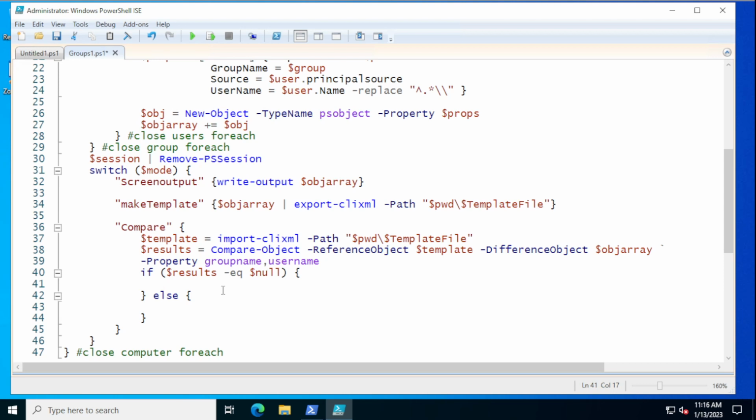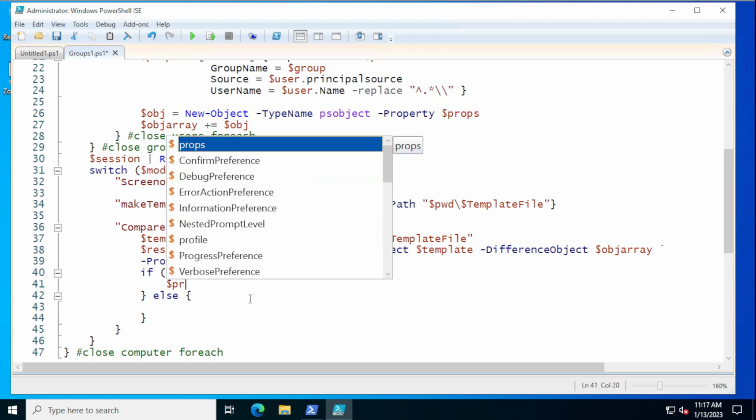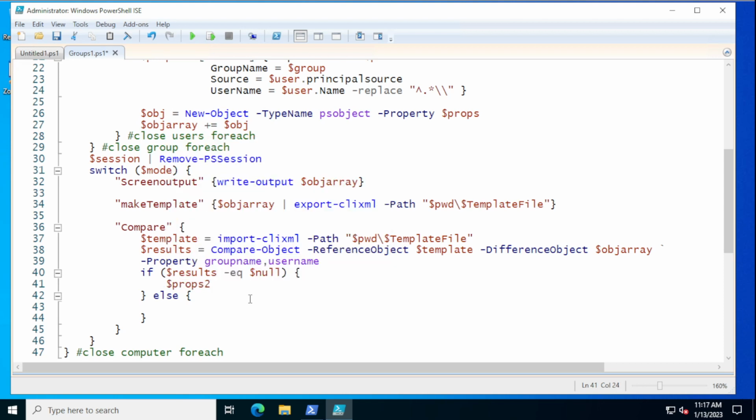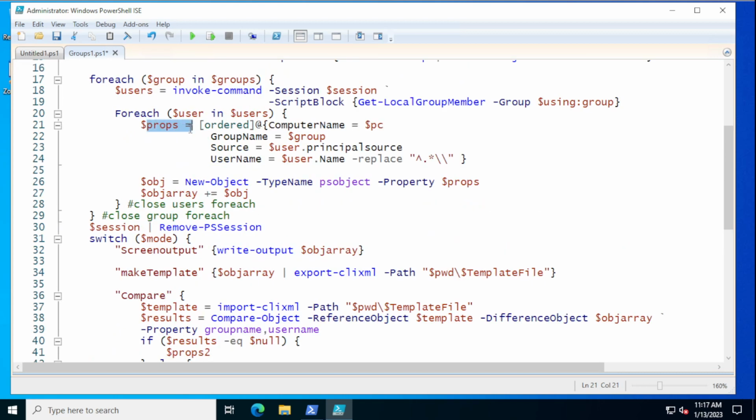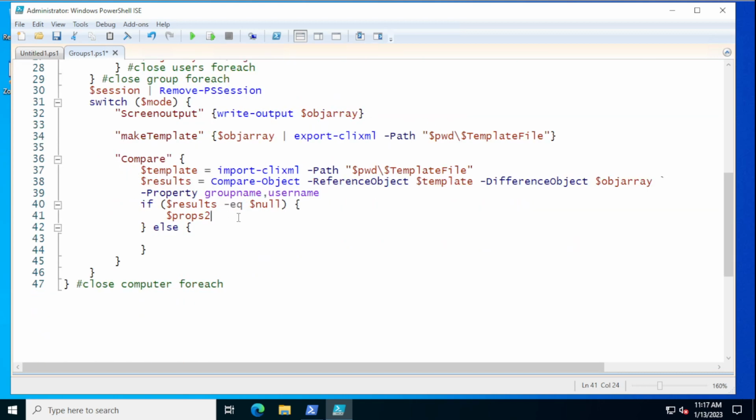All right, so what we could do with that, again, we're building objects here. So I'm going to make an object with a property table, like we've done before. So let's go make the property table. Let's call it props2 this time, because I think I already have a props up here. Yeah, so there's a props there. So let's do a props2. We'll go make a property table. And again, I'll start it right off as an ordered hash table, just to make sure everything comes back in the way I like.